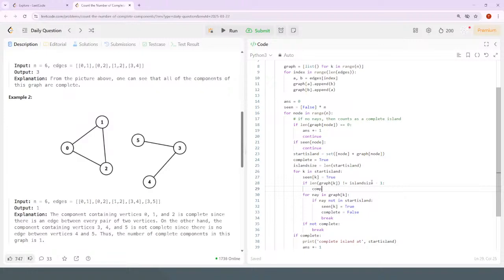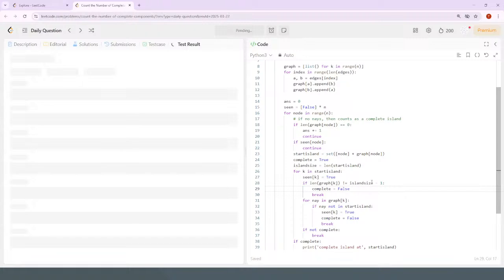Complete is equal to false. And then break. Otherwise, do this all the neighbors of this node. Okay, I think that should fix that issue.